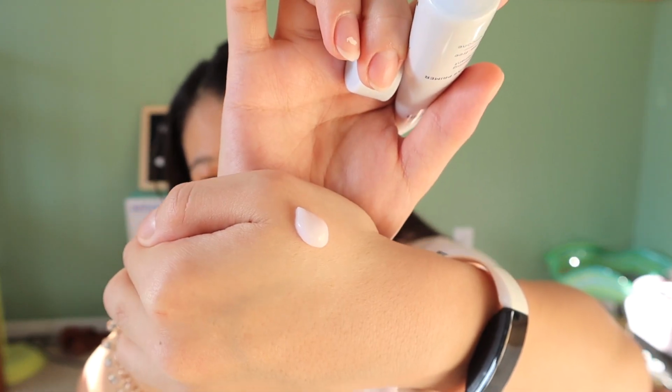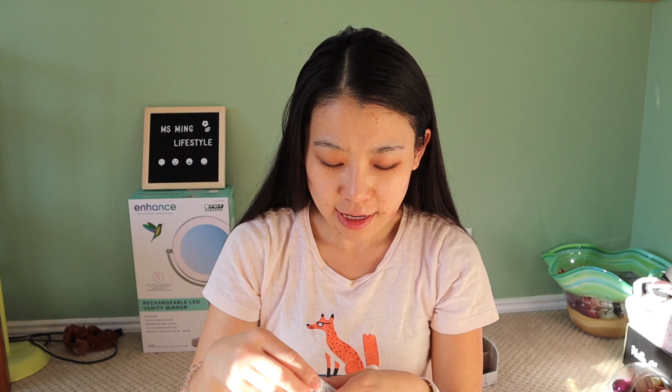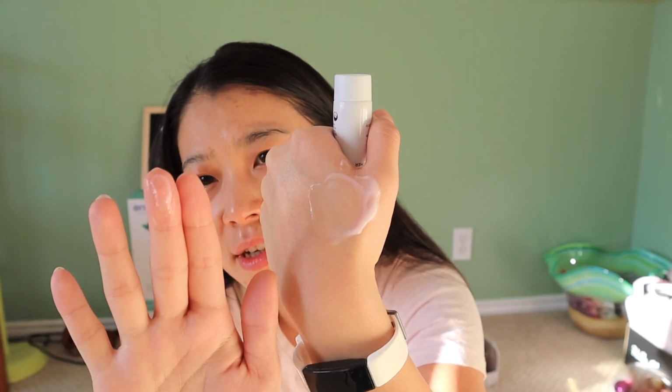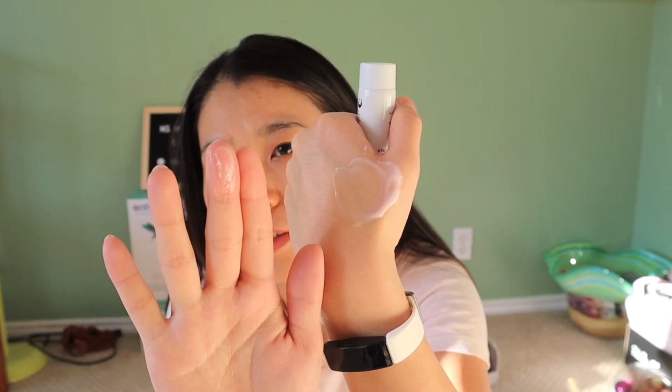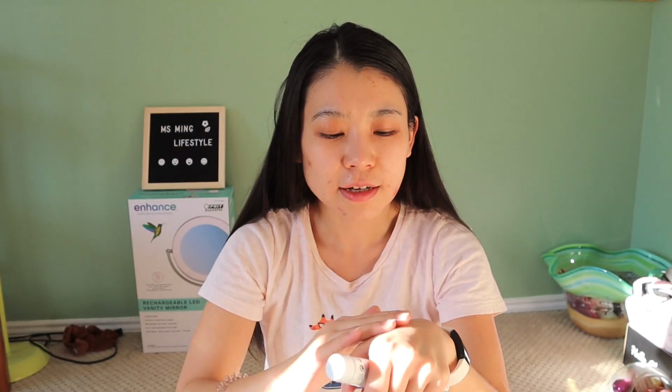First impression of the product, I feel like this is like a water gel cream. It's like a little bit pink dye. I'm not 100% sure. It has slight color, and it's really, really lightweight. If you can see right here, it's like a water gel cream. It feels like a moisturizer, like a very, very lightweight moisturizer. So let's see. Really, really hydrating. That is true. Hydrating. It really feels like a moisturizer.